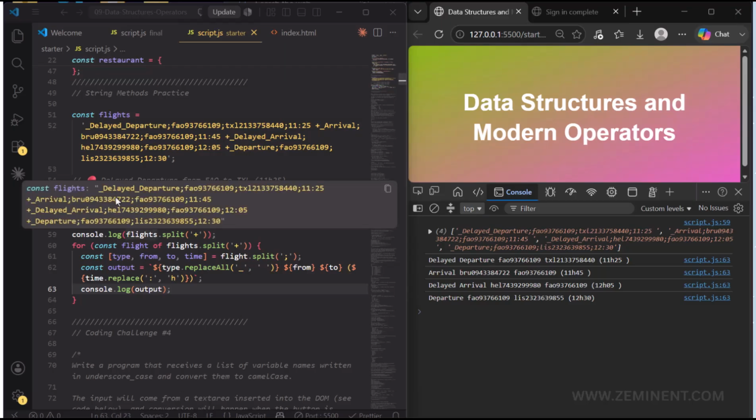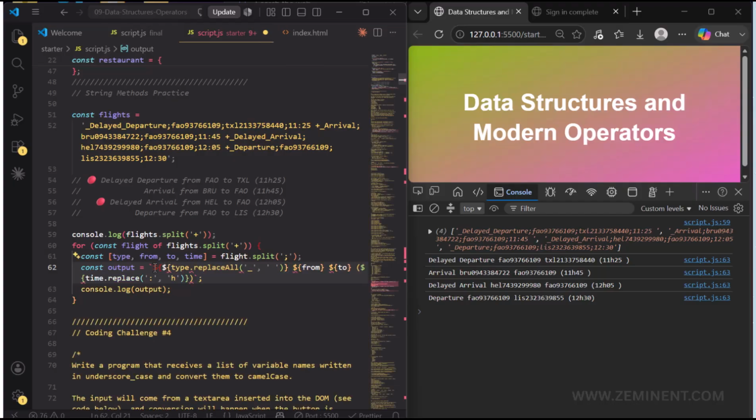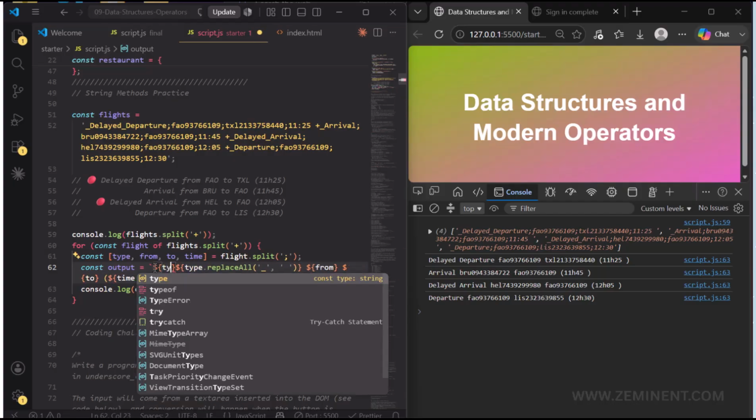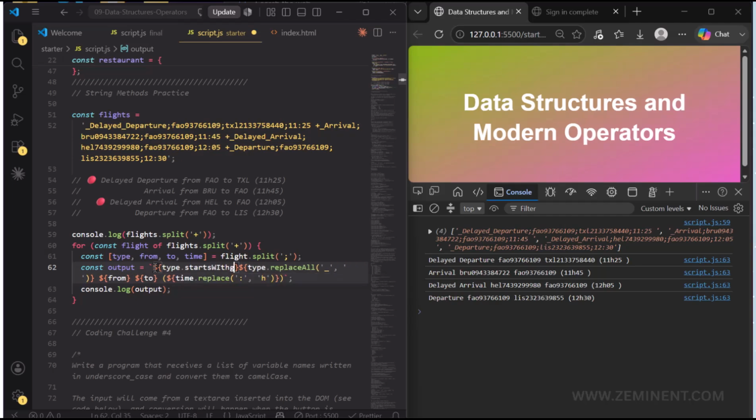Whenever we have delayed, then only we have to place this emoji. So for that, let's write here type dot startsWith, using the startsWith method.